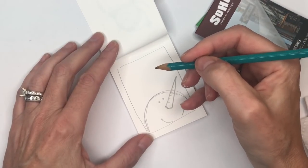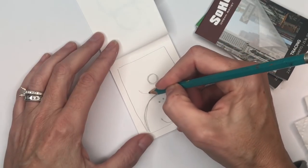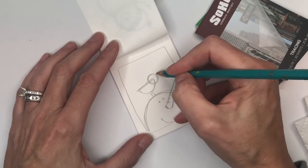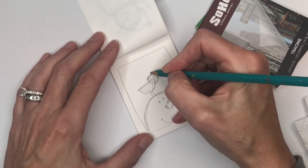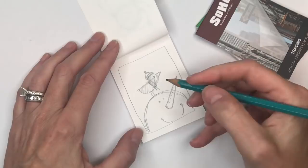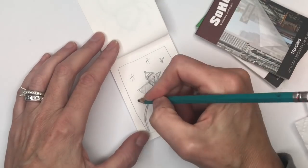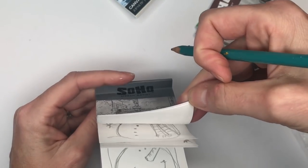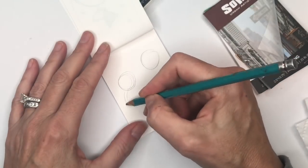You could have a bird on his head, a present on its head, anything on its head, right? So maybe into the bird — here we go: circle with the smile, but the smile goes halfway in the circle. Then go across, so it's basically a half circle; circle with a bigger half circle; little feet; triangle nose — you'll erase this part. You can put a little hat on this guy just like you did on the snowman, and a scarf, and you can have a little eye. Simple ways to draw a snowman, and then you can put in the snowflakes, or you can write words.